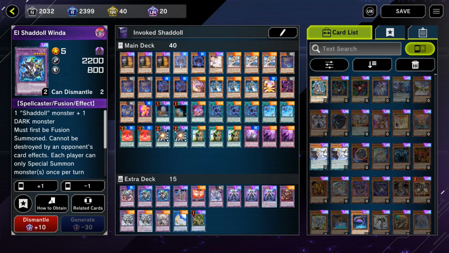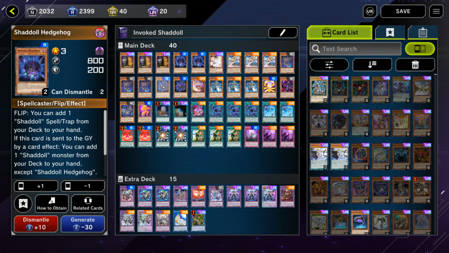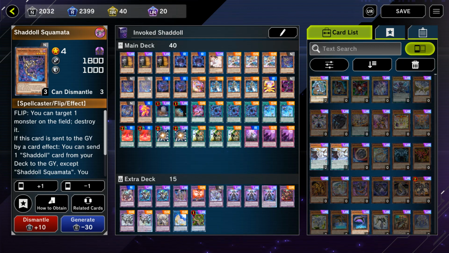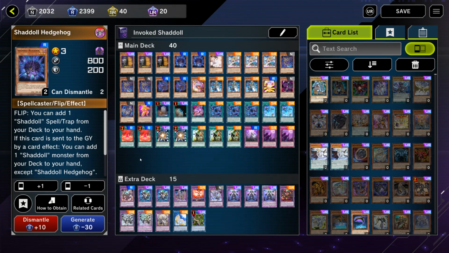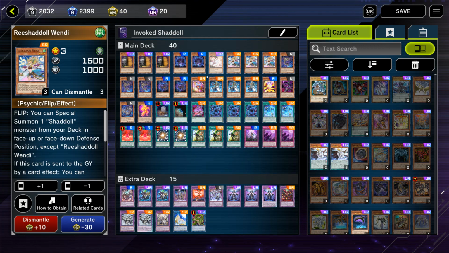So obviously the core cards for the deck are the Shaddoll monsters. Hedgehog fetches your spell or trap when flipped, and grabs your monster when sent by card effect. Squamata destroys for flip, and sends a card for its graveyard effect, which is fine. Basically, that's what the Shaddolls do. One's a flip effect, one's a card effect from the grave when sent to the grave. So it's really the big ones.